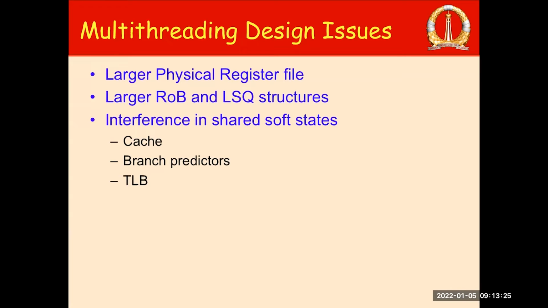One thing that you can't avoid is that there is a certain amount of interference between the threads which are executing concurrently. Because there are 4 threads executing concurrently in a multi-threaded processor, they are going to be sharing the same resources like your caches and branch prediction hardware and so on. And because of this, there could be interference.